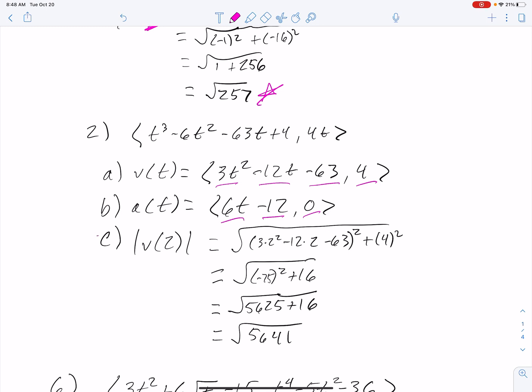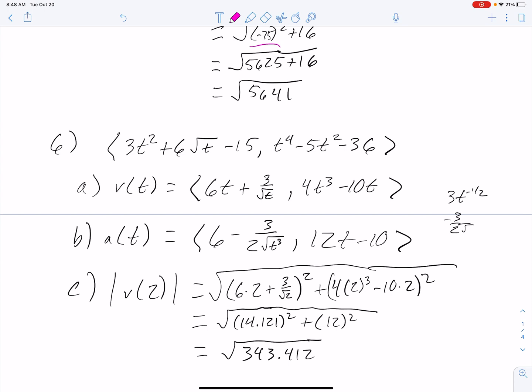Like the last one, I've got to go back to my velocity vector so that I can take a look at my absolute value, or what is called speed. Remember, this is called speed. And I substitute in and simplify. Something you can expect typically is I wouldn't ask you to square 75 without a calculator.